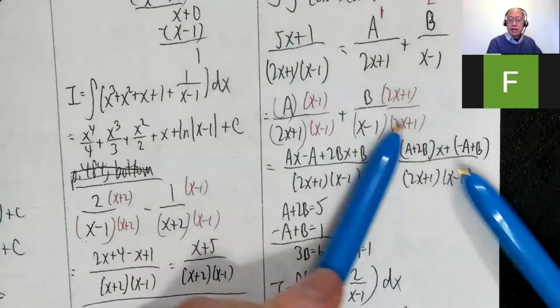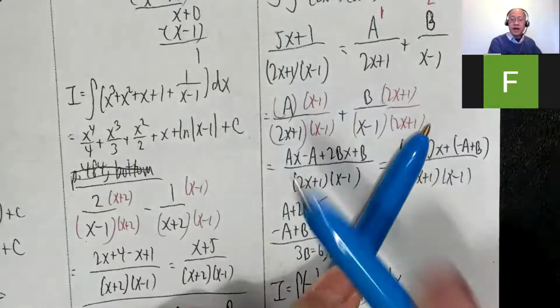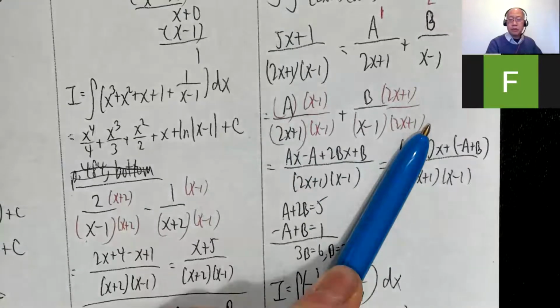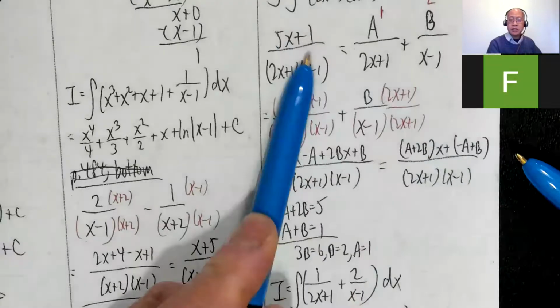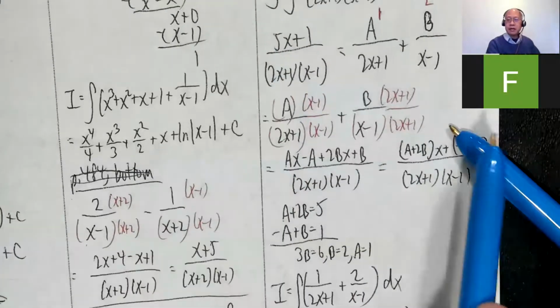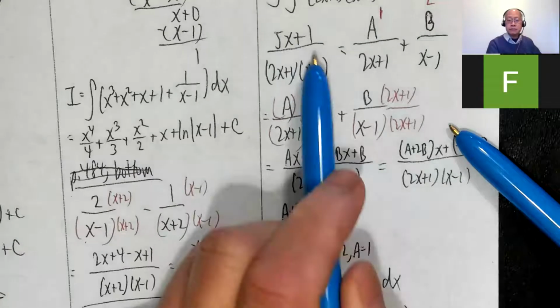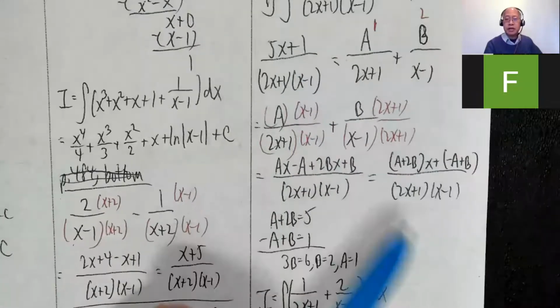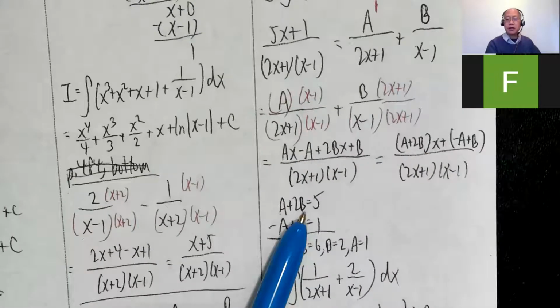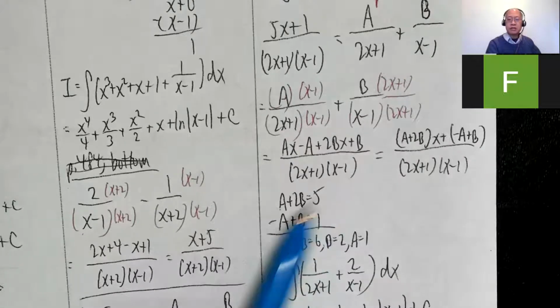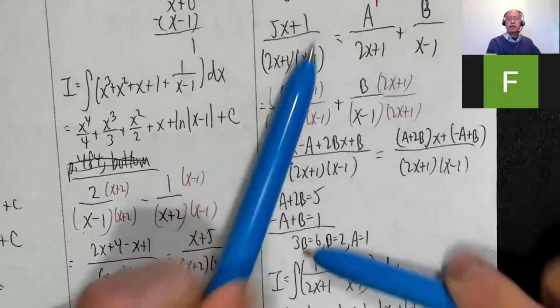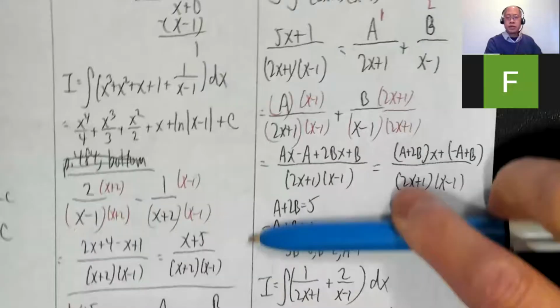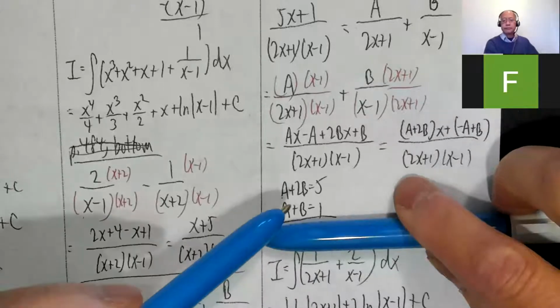If this is going to match this, then behind this pen better be 5. It can't be 4, it can't be 3, it can't be 6, it better be 5. And if this fraction is going to match this fraction, then behind this pen, it better be 1. It can't be 0, it can't be 2, it can't be a million, it better be 1. So I set a plus b equal to 5, a plus 2b equal to 5, and negative a plus b has to equal 1. And once again, two equations, two unknowns, which I can solve from my Algebra 1 class.